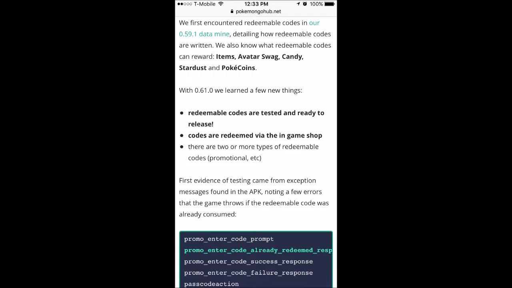But that's what I'm assuming the redeemable codes are when it comes out, or whenever Niantic is gonna unlock those redeemable codes to us. But oh, it also says Stardust and Pokecoins, so I'm assuming that you could also get the codes from basically just doing whatever in Pokemon.